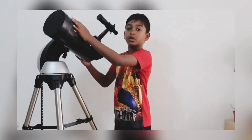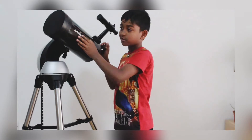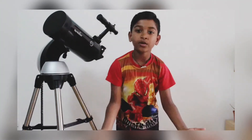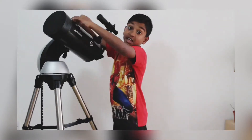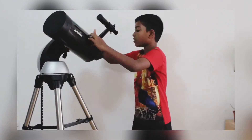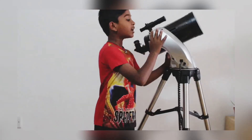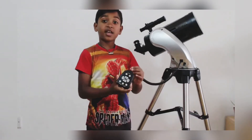Now we got to the important part. The important part is the telescope — the Skywatcher Mak 127 telescope. What is 127mm anyways? It's the diameter of the telescope — that's the round shape. The second spec is the focal length, which is 1500mm. This is the AZ go-to mount, which operates with the SynScan device.